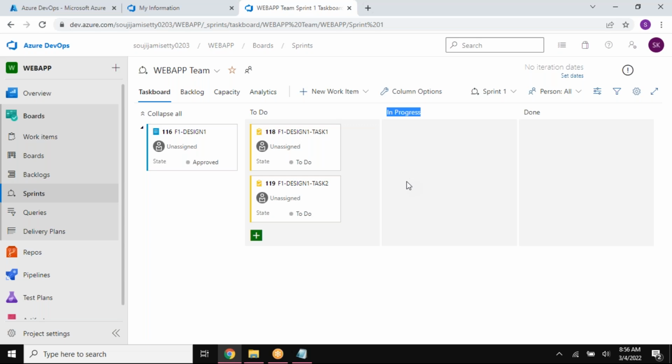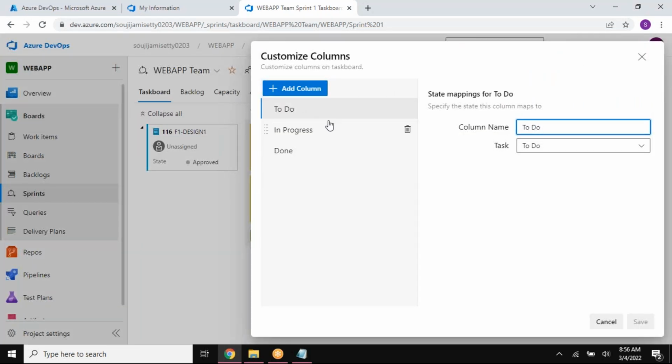So in progress means all the phases of the work can come into the picture here. Now, to make it clearer, I will add more columns. How can you do that? You can do it by clicking on my column options. Under To Do, I don't want to change anything, but under In Progress, which is a category here, there are only 3 categories.